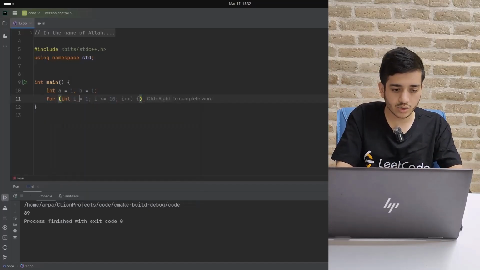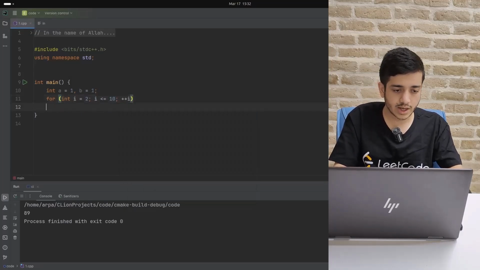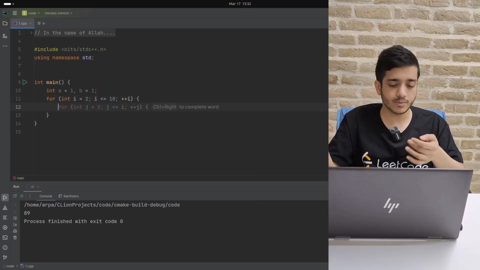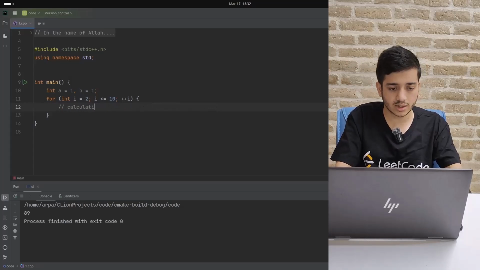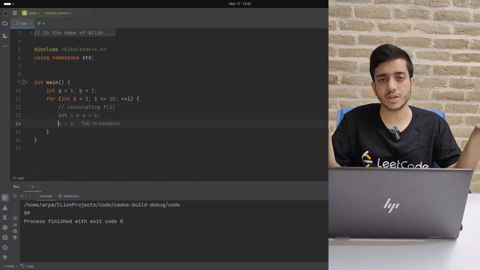Now I do a for loop, I start from 2 and go to 10, and every time I want to calculate f i, I define c, which is f i, and it's a plus b.